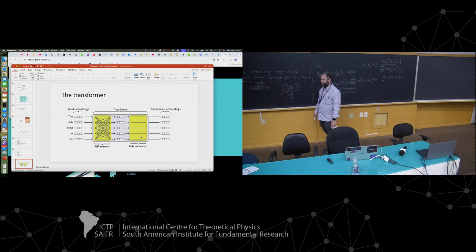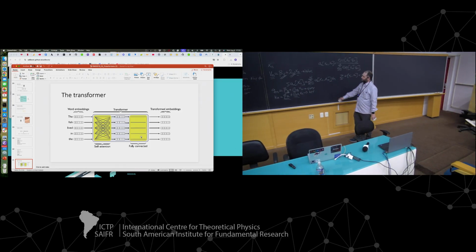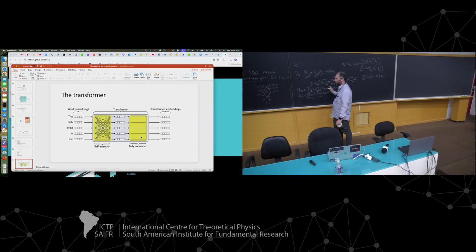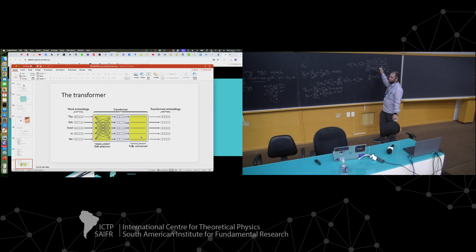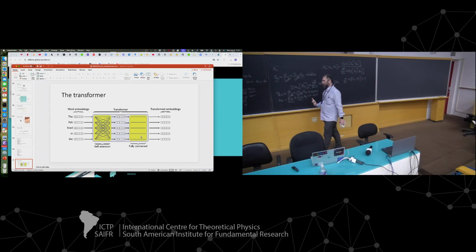Just one question. You said there was a linear transformation. Yep, it's a linear transformation. Then someone tried a quadratic thing and it doesn't work better, it's the same. Okay, so that's very important. These things are linear transformations, but this attention is non-linear. And on top of this, you have the fully connected layer. So a transformer is not linear at all.